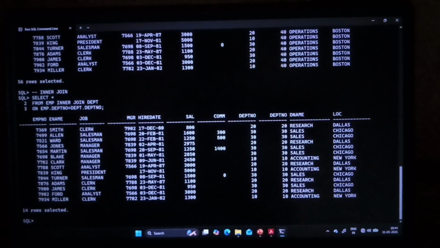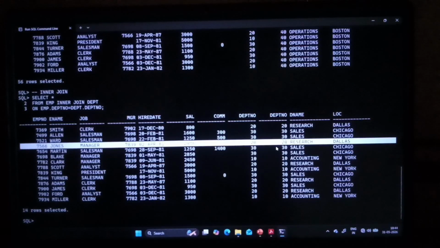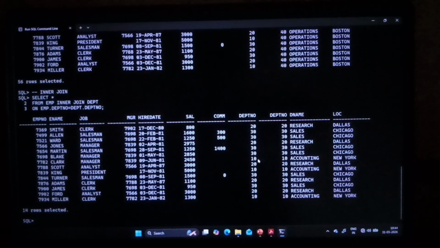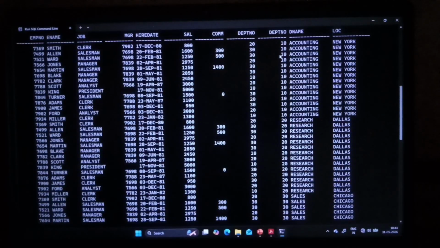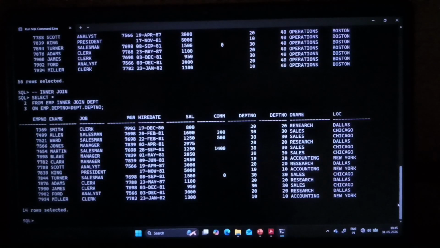Now you can see all the matching records: 20 is with 20, 30 is with 30, 10 with 10. In the cross join, all possible combinations are done, which includes false records.